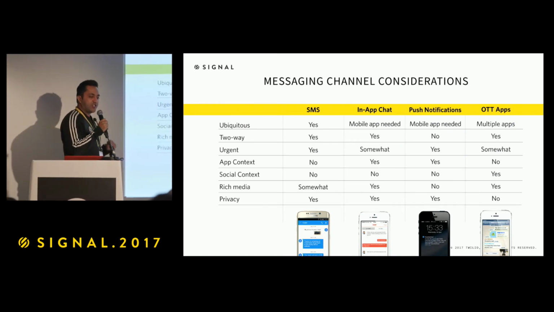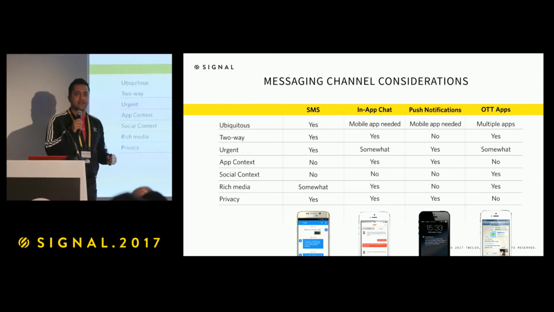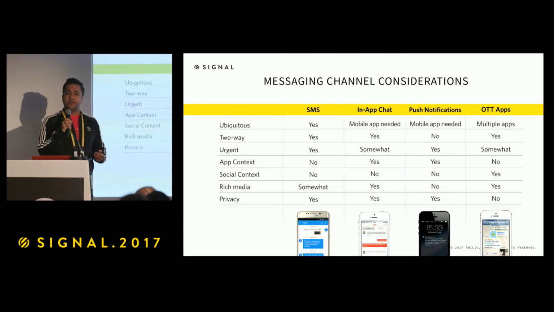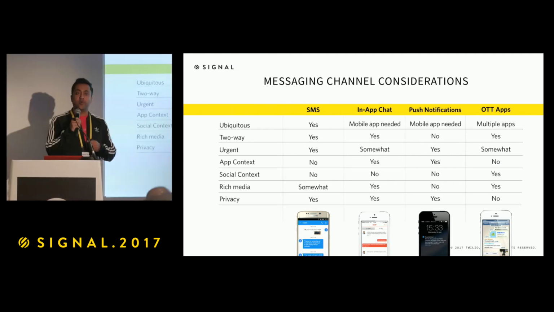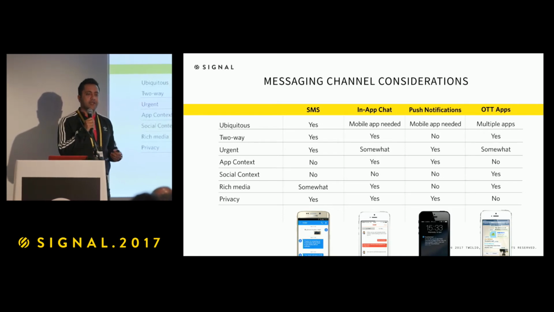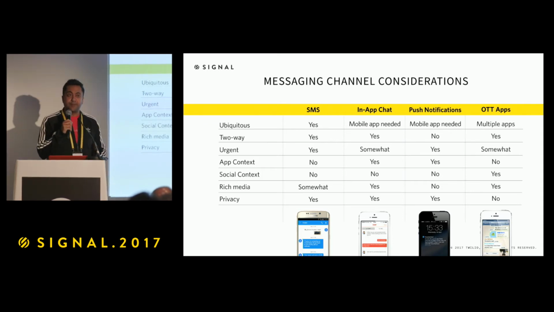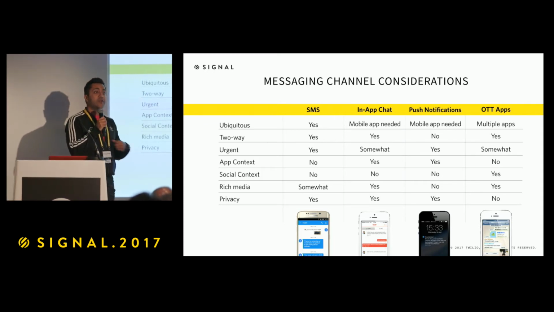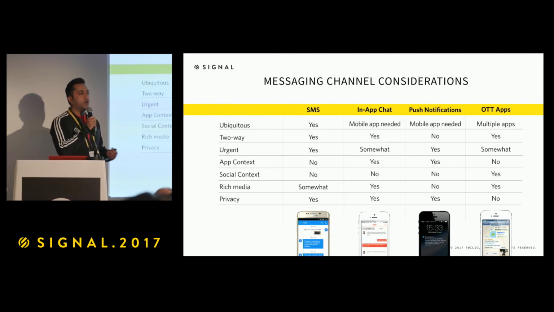And when you think about messaging channels, it's not just SMS. SMS is probably the most common one, maybe even the lowest common denominator when it comes to connecting with customers. But they're talking over different messaging channels. You could offer an in-app chat so that they're able to communicate with you directly through the context of the app. Push notifications are another way to communicate simple notifications, and then over-the-top apps such as Facebook Messenger, WhatsApp, Line.